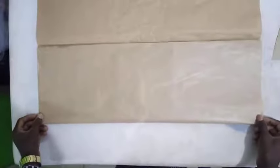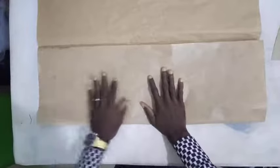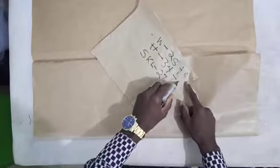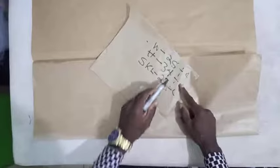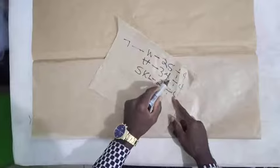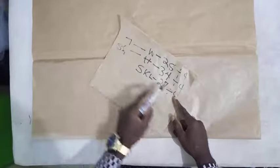To cut our A-shape skirt, we are going to fold our fabric in two, considering the hip measurement because it is the biggest measurement. The hip measurement is 34. When cutting a skirt, we divide the waist measurement by 4 and the hip measurement by 4. If we divide 28 by 4 we get 7. If we divide 34 by 4 we get 8.5. So we are using 7 for our waist and 8.5 for our hip.